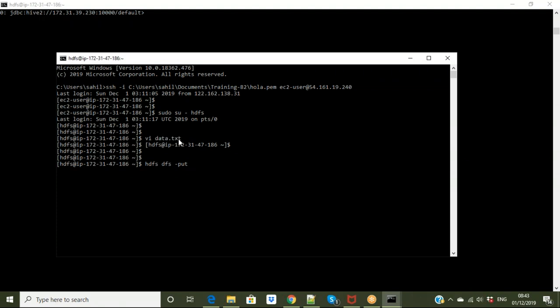Evan, what is the other command to put data in any HDFS path apart from put? Copy from local. Yes, that's right, copy from local. Okay, so I have been putting this data into the temp folder now. All right, so let's also check whether the Hive data is present. We'll check by using hdfs dfs ls slash temp and then our data path, which is this.